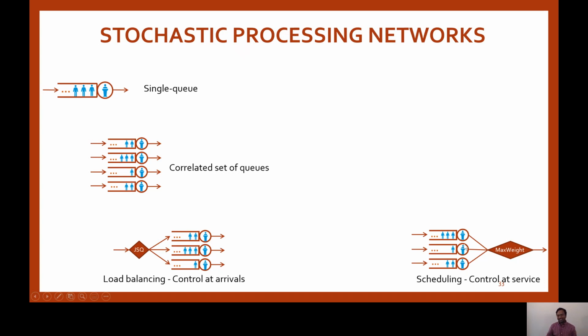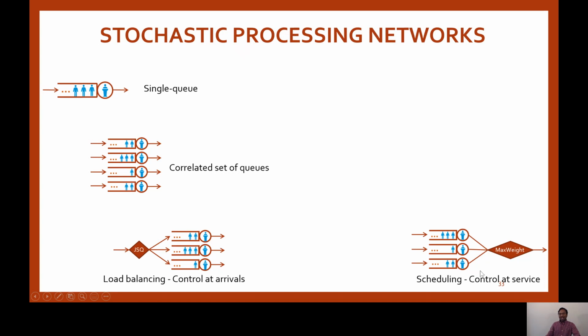So there are a bunch of queues and you don't quite have enough servers. Then maybe you have to use limited resources to serve these queues and you have to do a certain amount of scheduling. This is essentially the setting the switch problem falls into. There are n² queues. At each time, you can only serve n queues, and these n should form a permutation matrix. And the question is, how do you do that?